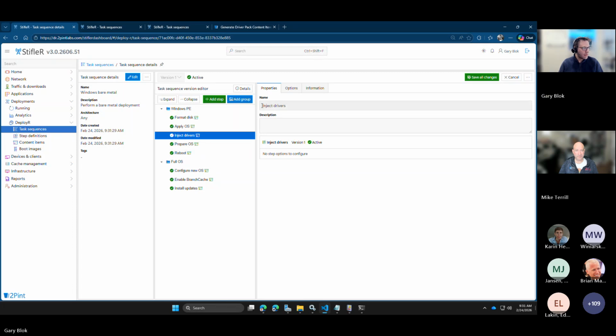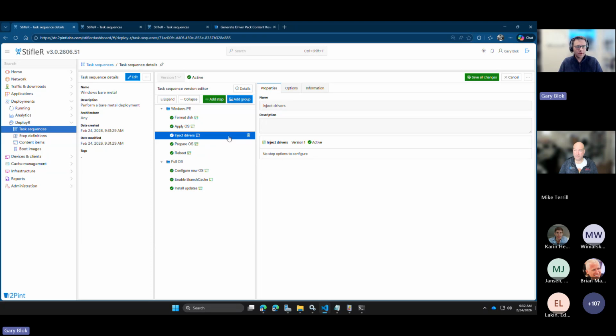By default, there's just nothing to do. It's fantastic. As long as you set the model alias and the make alias properly, as the task sequence is running, it's going to reach back to DeployR with the model alias and make alias and the other information. Say, hey, do you have a driver pack that matches this criteria? And if it does, it's going to be, here it is, go ahead. And if it doesn't, then it's just not going to apply drivers.